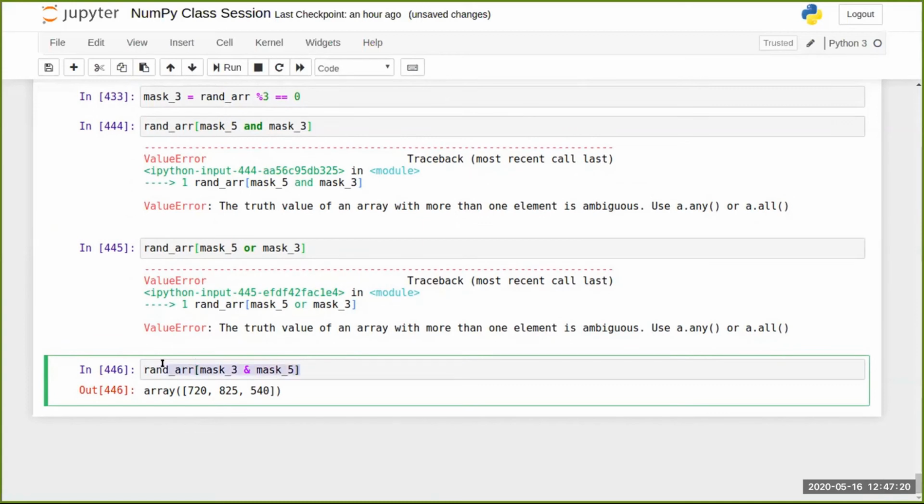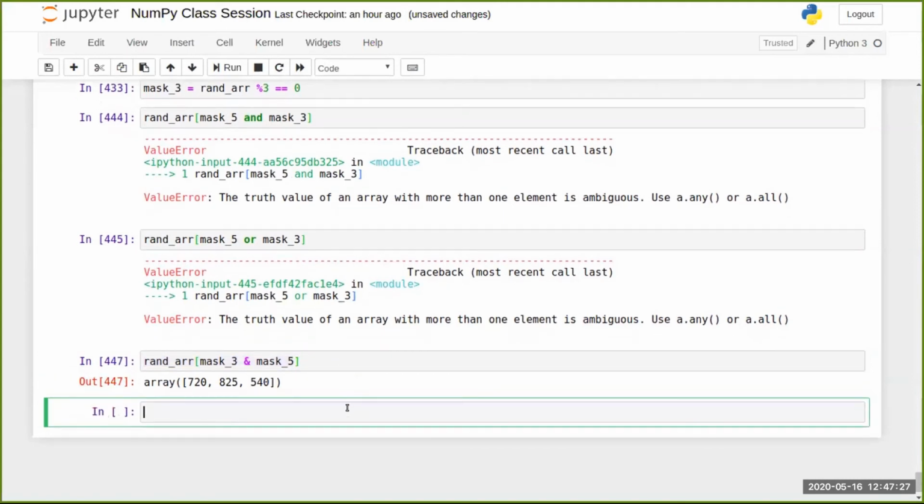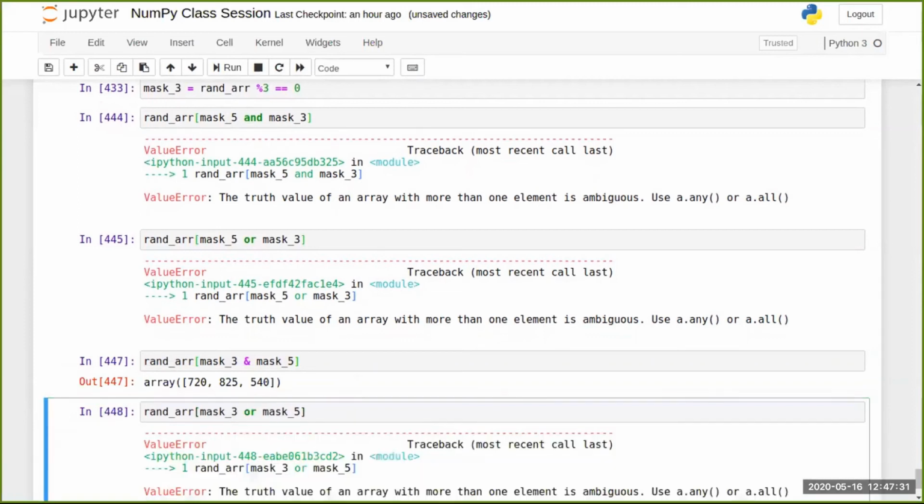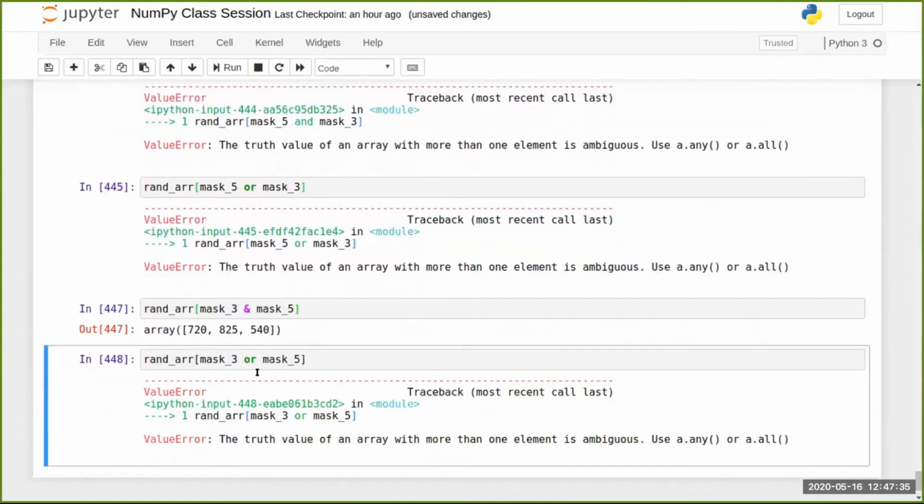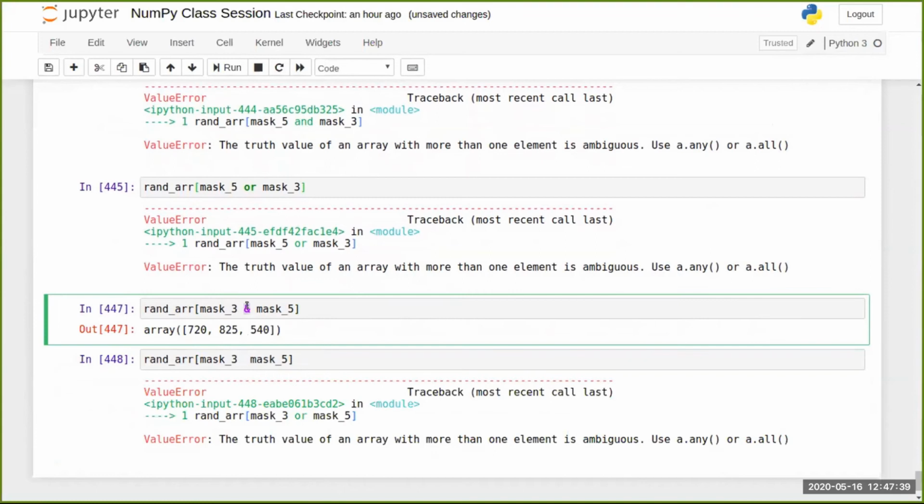Again, same thing I can do for OR. So for AND, you use the bitwise AND operator, which is the ampersand sign.